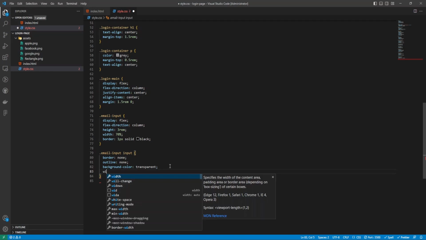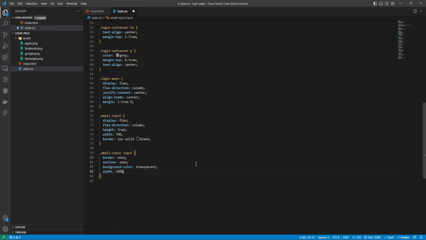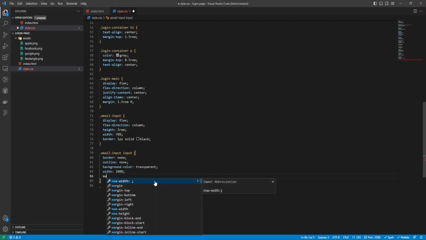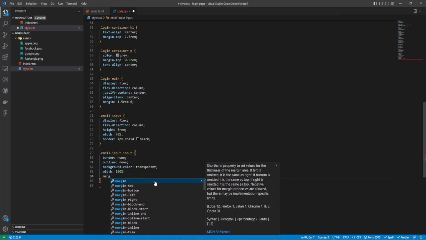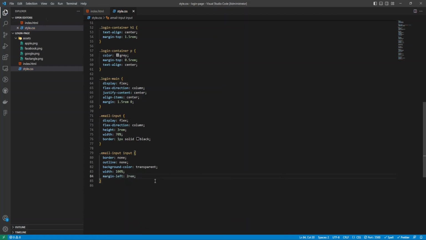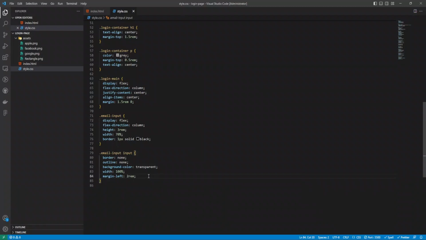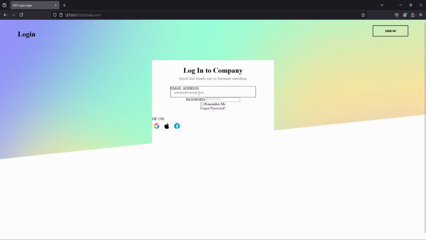Now let's give it a width of 100%. We're going to give it some margin at the left. So margin left, let's say 2 rems. Actually, that's way too much. So let's say 1 rem, and that looks okay.